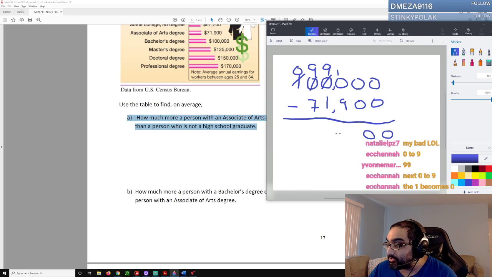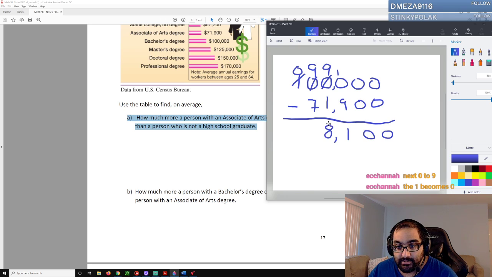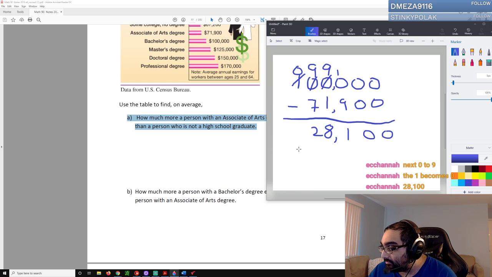That is correct. So now let's just go ahead and do it straight up. 10 minus 9, 1. You can put that comma there if you like. 9 minus 1, 8. And 9 minus 7, 2. Solid. So $28,100 at the end of the day.